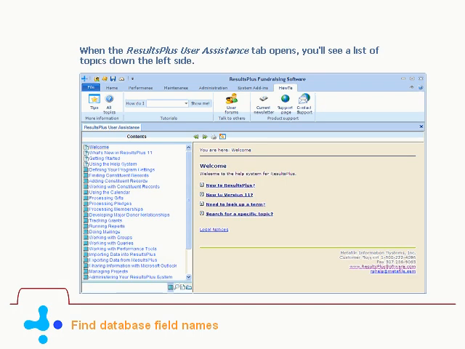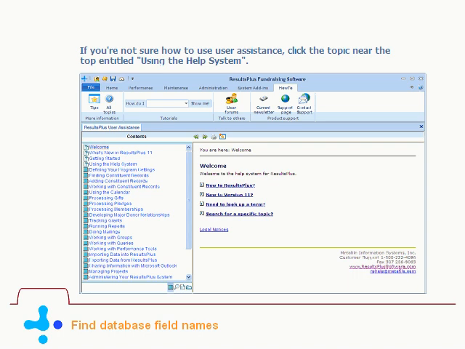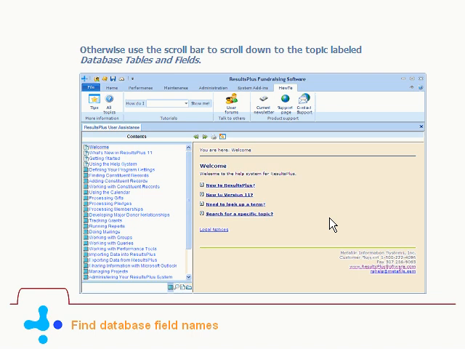When the ResultsPlus User Assistance tab opens, you'll see a list of topics down the left side. If you're not sure how to use User Assistance, click the topic near the top entitled Using this Help System. Otherwise, use the scroll bar to scroll down to the topic labeled Database Tables and Fields.